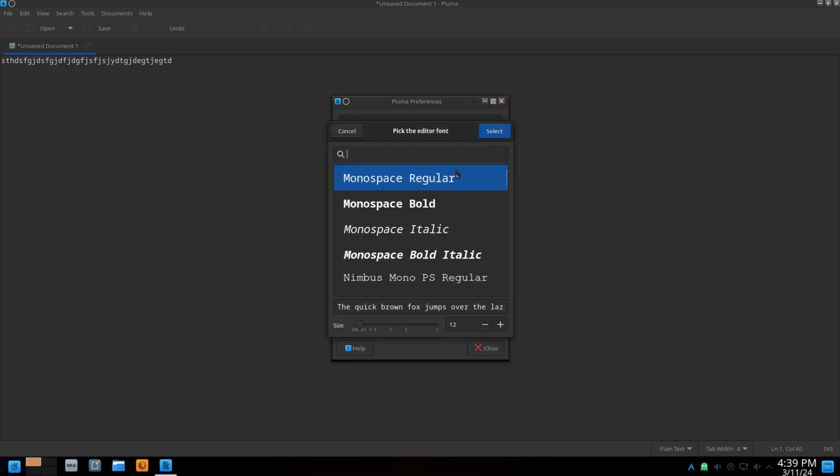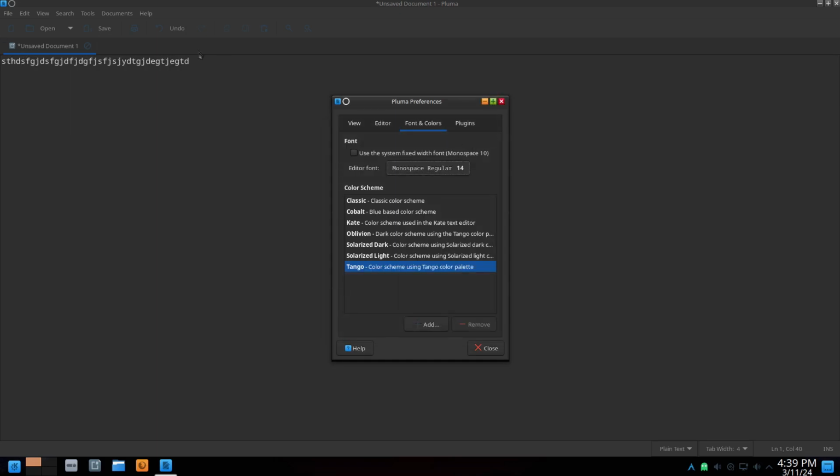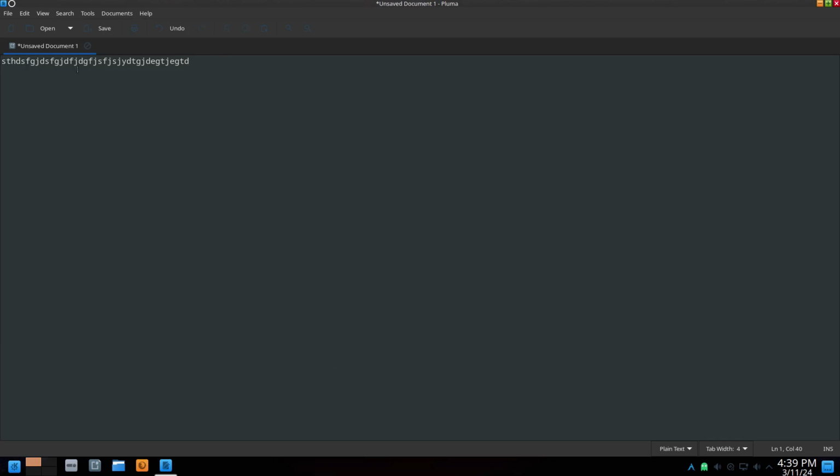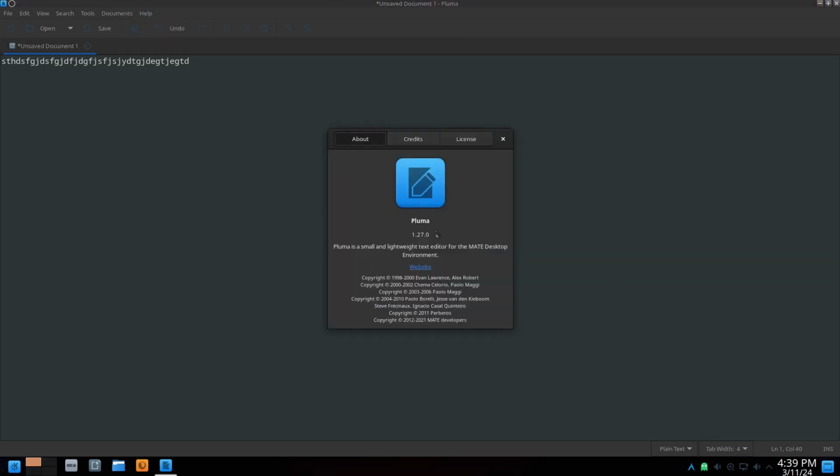So if you wanted to make it bigger or change the font, you can always do this. Click on select, and bam, makes it bigger. And if you want to change the theme of it, you can do that. It's just a simple text editor, nothing fancy. And it's Pluma 1.27.0.